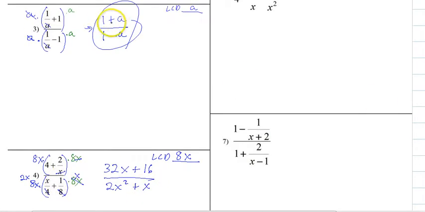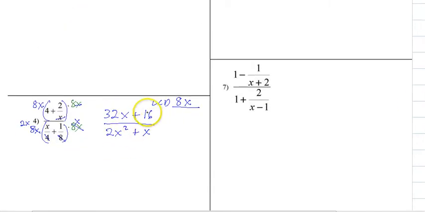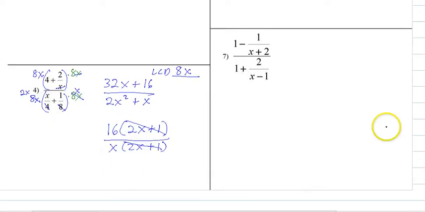Before, these were not factorable, and we definitely can't cancel them. These are factorable, so we have to keep going. Top one has a common factor of 16. The bottom one has a common factor of X. And this is why we have to keep factoring. So we now have something we can cancel. And we're left with 16 over X. And that's the answer.